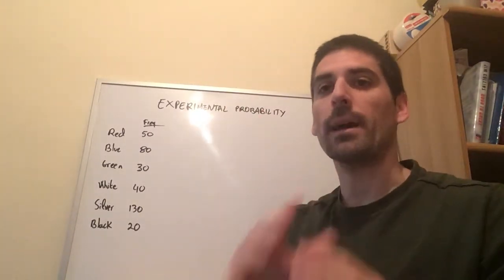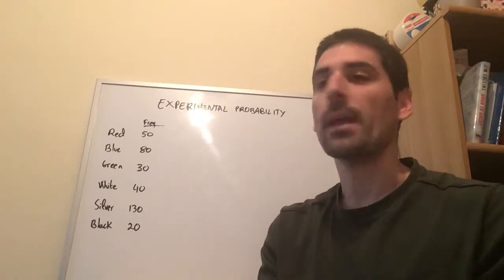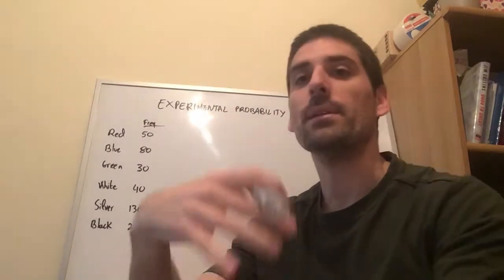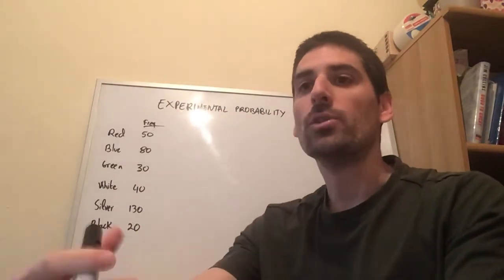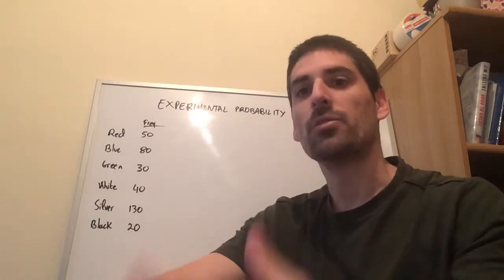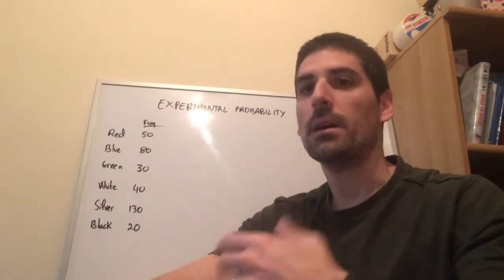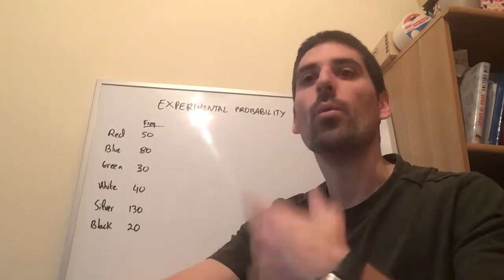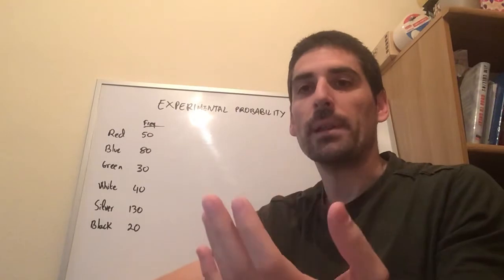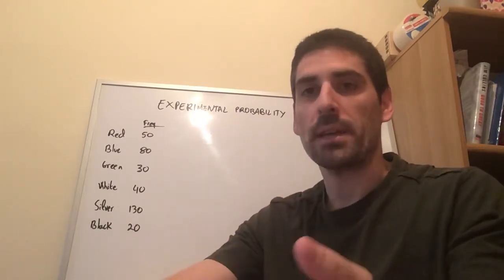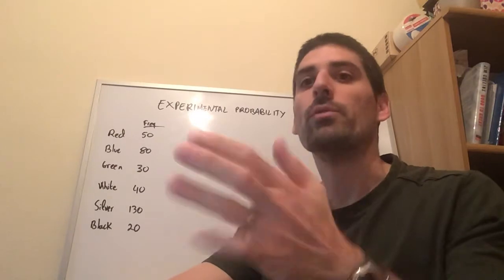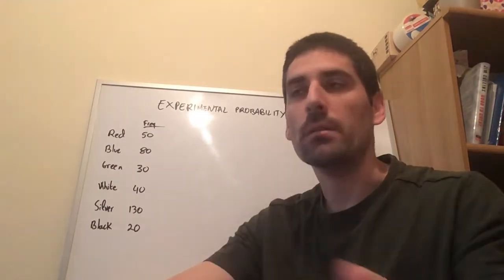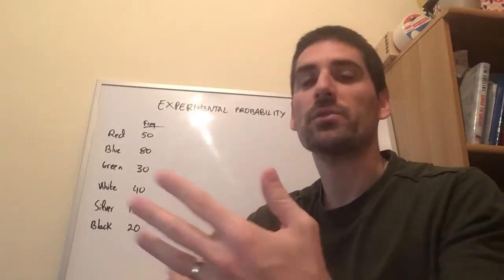Right, so today's topic, we've done this before, we're just recapping it. It's experimental probability. We use experimental probability when we don't know what the probability of certain outcomes is before they happen. So for instance, when we flip a coin, we know beforehand that the probability of getting heads or tails is 50%, assuming it is a fair coin. Or when we roll a normal dice, before we roll it, we know that the probability of rolling a 6 is 1 out of 6, assuming it's a fair dice.